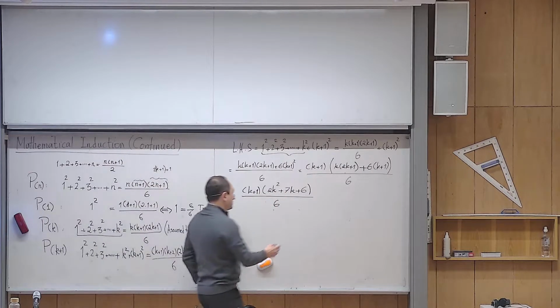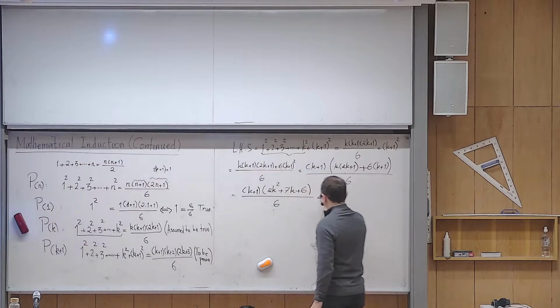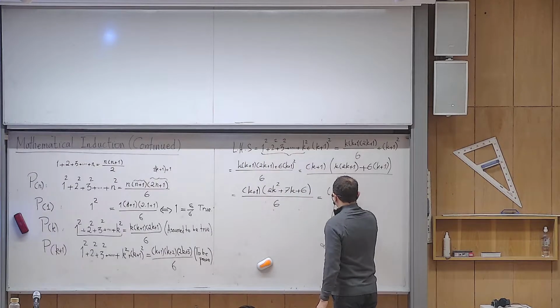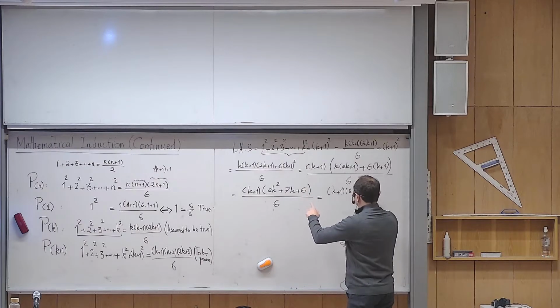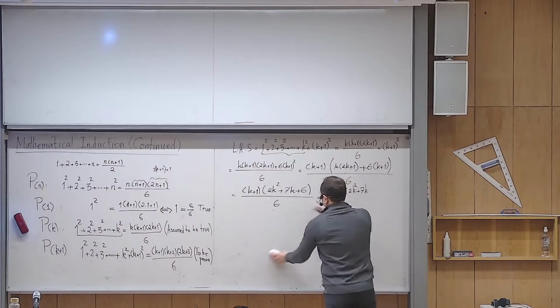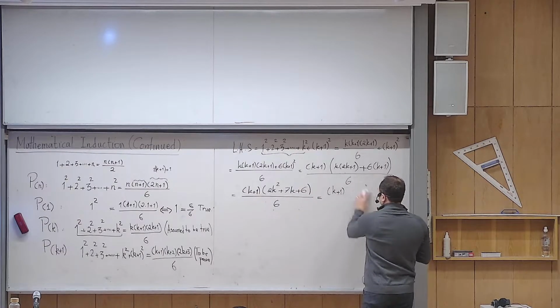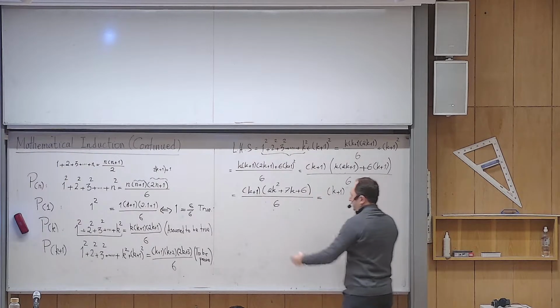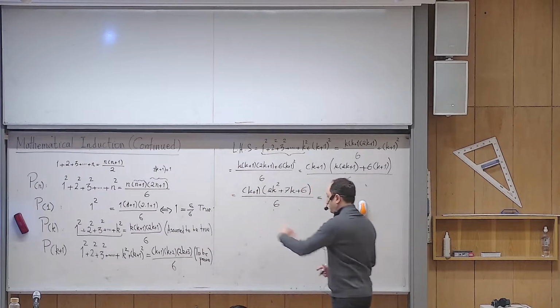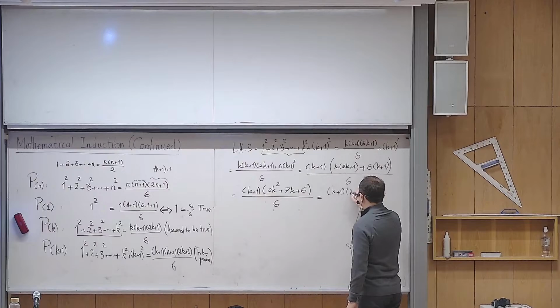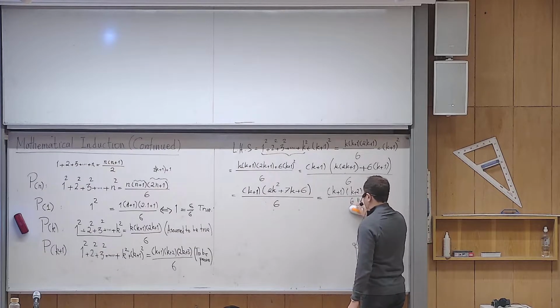So you can continue. In principle, you should be able to factorize that, but I am teaching you how to cheat a little bit. If you actually understand what is going on, there is no way that these are different. You can say that, okay, if you can factorize it, factorize it. Otherwise, you can say that this one is equal to that one based on what I said. I expanded that in my head. So this becomes 2, this becomes k plus 2, and then I have 2k plus 3, and then divided by 6. Yes, did you understand what I said?